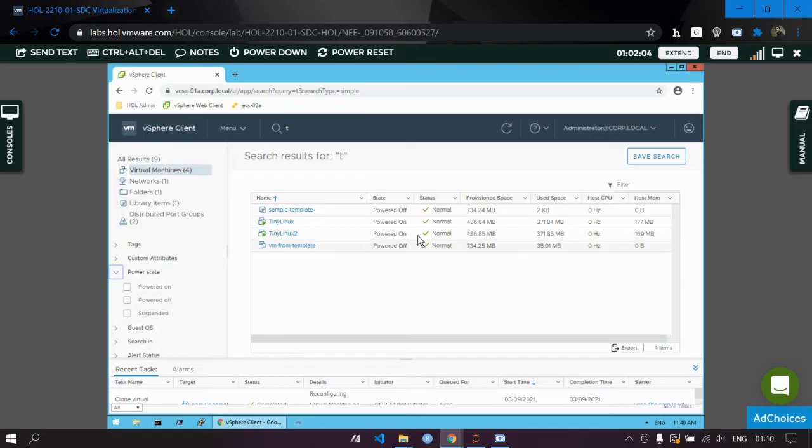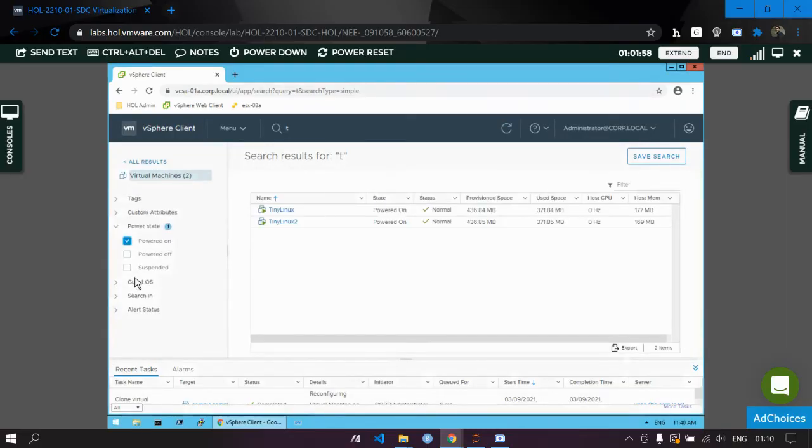Suppose I need to find the tiny Linux 2, so power state is on, and the guest OS is Linux. Currently, I don't know the exact Linux version you are using, so I will not get inside it. But you can see that power state on, and we got this thing.